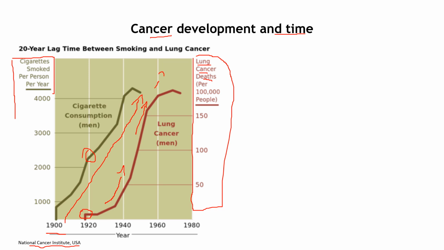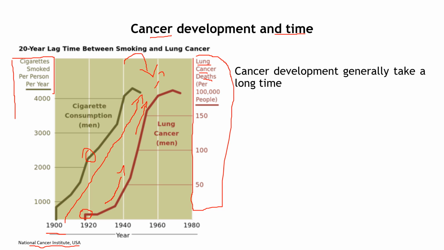So definitely now we know that cigarette consumption can lead to the development of cancer. However, this was a big debate for many years, and this has been shown not only for smoking, but for so many other carcinogens. In the video they talk about more. I'm going to give you just a short summary of some of those. So the conclusion that I want you to remember is that cancer development generally takes a long time.